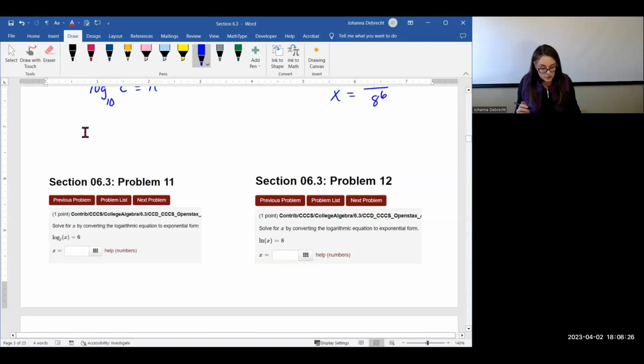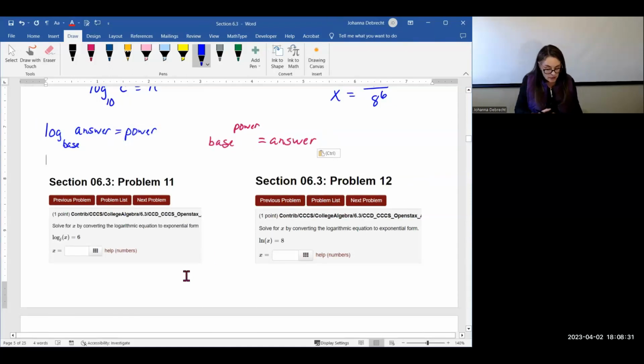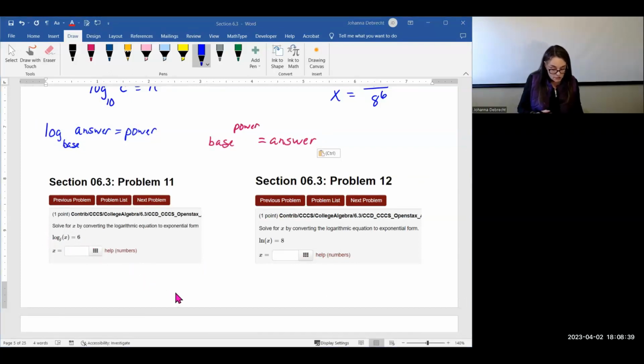Let's look at the next two. So let me put my helper up again so that we have the help. Now, we want to convert from logarithmic form, which you see here in problem 11, into exponential form. It has log, and it's written base J. So I know it's not base 10 and it's not base E. So this is going to give me J raised to the power 6 equals X. Again, base to the power equals the answer, this counterclockwise backwards C.